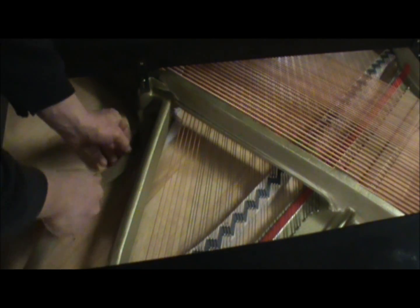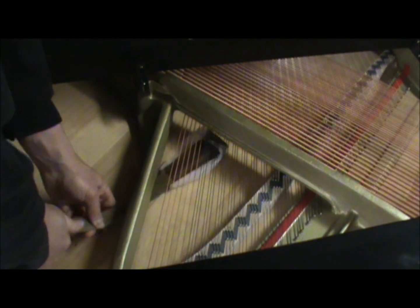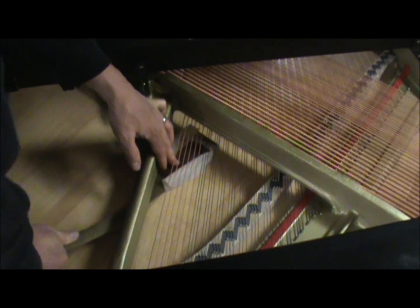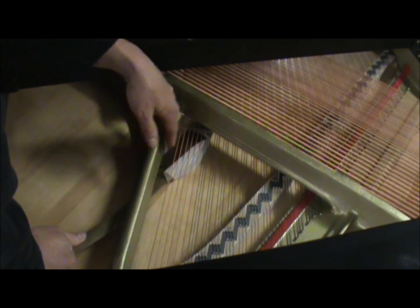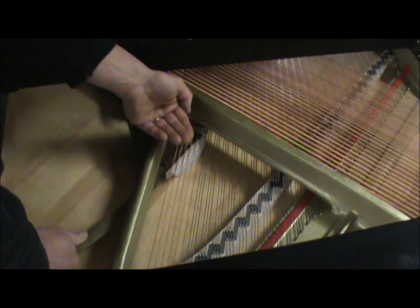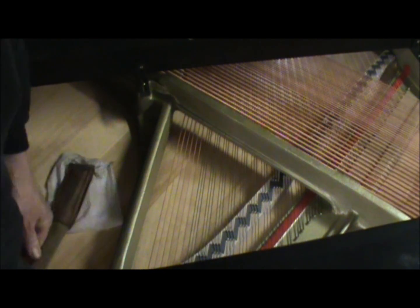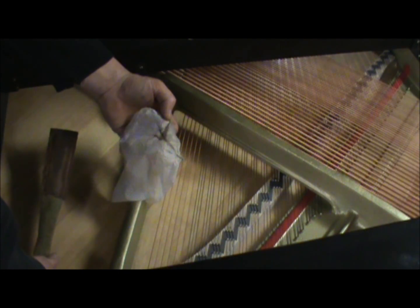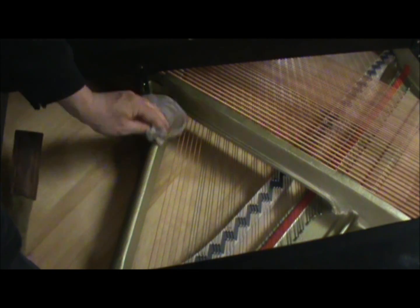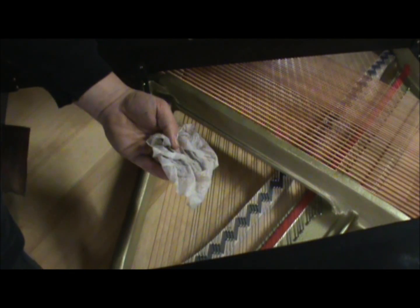And then you can get underneath the plate, under the string areas, and you can actually clean the soundboard. If you need a little bit more downward pressure, you can always thicken that, put a cloth on top so you can use the underside of the strings to press down as you move back and forth and go along the bridges. You can see the residue that we've picked up just by going underneath the plate and so forth. So you can actually clean the plate with your towelettes and remove the residue.